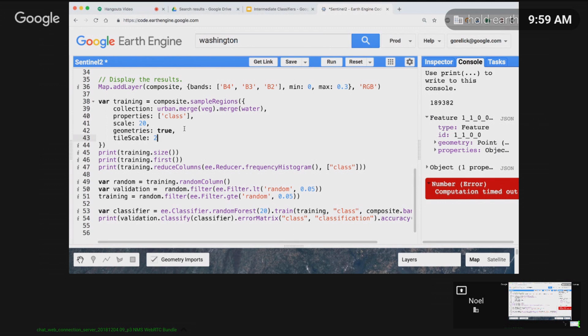For those of us that timed out, clearly adding more time from tile scale is not going to get us there. So this gets tricky. The interactive code editor, the code editor here, gives you 5 minutes and then it shuts down your computation because you might have specified a computation that's going to run forever, and the interactive environment is not a place to be running computations that run forever. So you have a couple options.